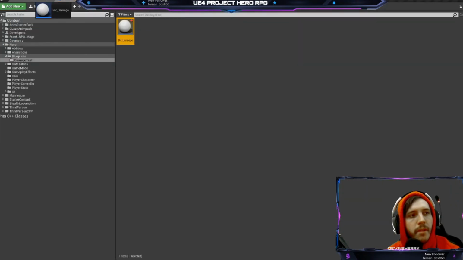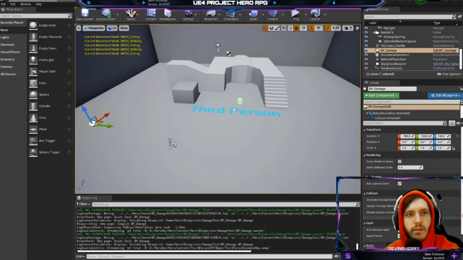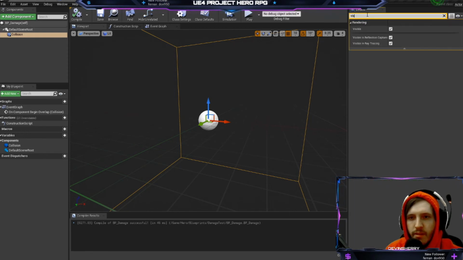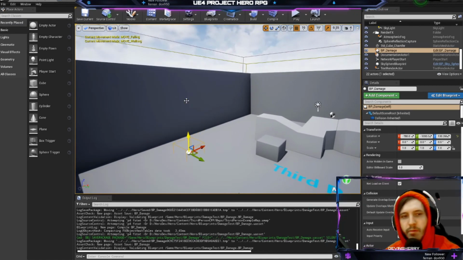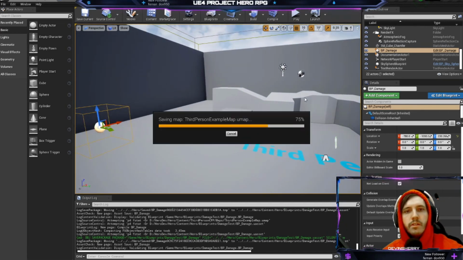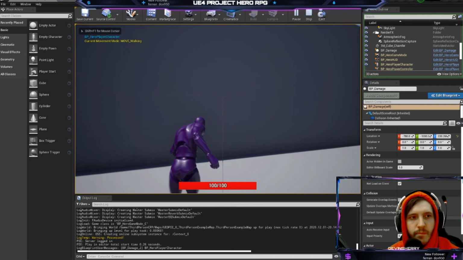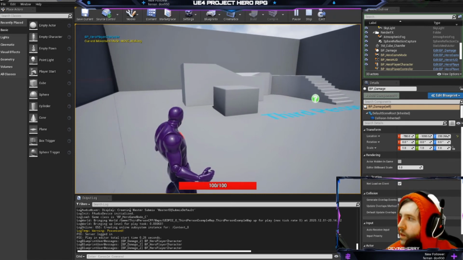Drop this bad boy in. Let's also make this visible in here. What's the term? Hidden in game. That's it. So we're good there. Boom. Bring it up. So there it is. Okay. So we know it's working.